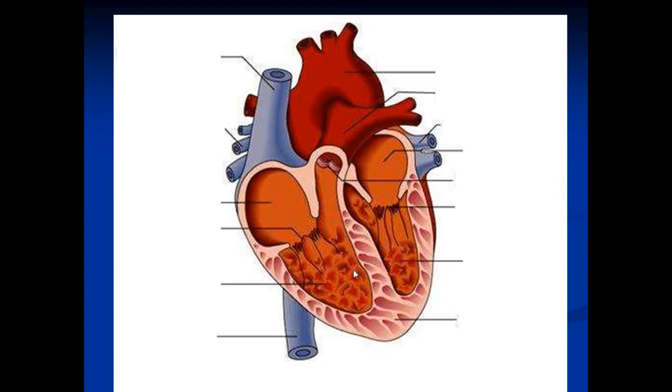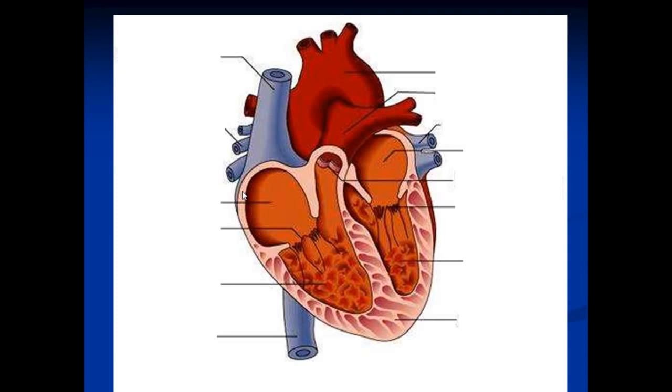You'll also notice here the walls of the different chambers. You can see that the ventricles at the bottom have much thicker muscular tissue compared with the atria, which is much, much thinner. That's because the atria only have to contract to the ventricles. The ventricles themselves have to contract to either the lungs or the rest of the body. You'll notice as well that the muscular tissue of the left ventricle is much, much thicker than the right. That's because the left ventricle has to pump to the rest of the body and the right ventricle only has to pump to the lungs.